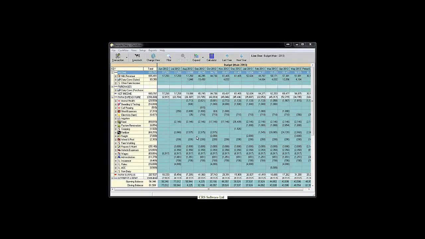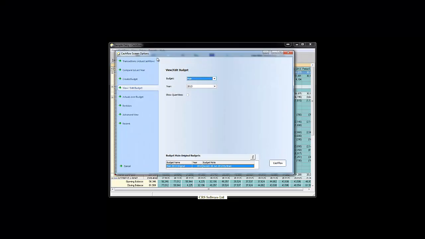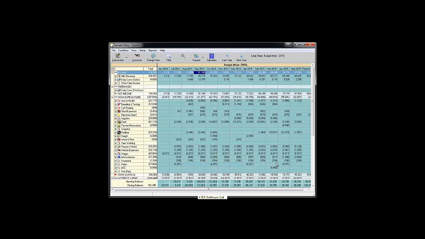To edit the opening balance on a future year budget cash flow, make sure the relevant budget sits on line 1 in the cash flow screen. If you need to, click on the Change View button at the top of the screen and select the correct budget. Once the correct budget is on line 1, go to Cash Flow at the top of the screen, select Edit, and scroll down to Balance and Rates.